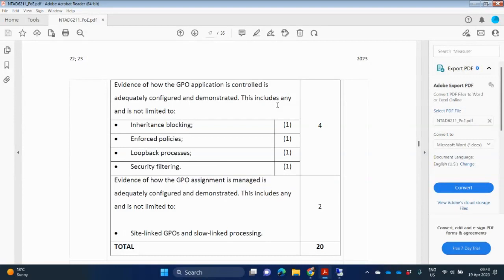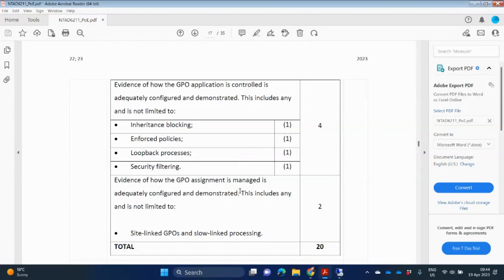Security filtering is another way in which I can limit to whom the policy applies. In other words, I can set up a group, add users to the group, and for this group the policy is either going to apply or not apply. So if I say, with security filtering, for this particular group of users the policy must not apply, or a different policy must apply to them. Can you see what's happening now? The policy is being filtered on different levels and in different ways.